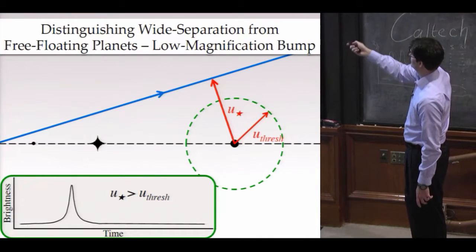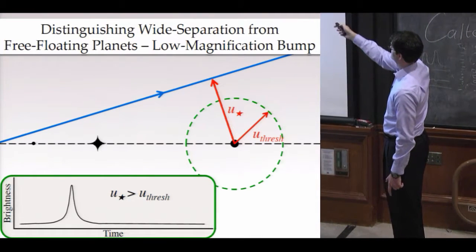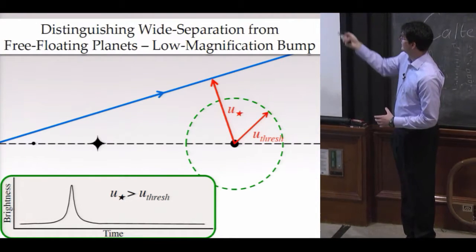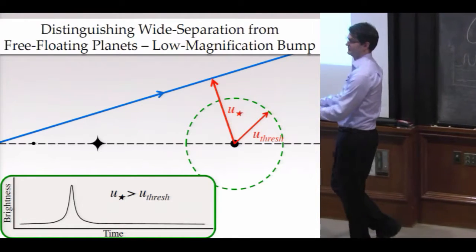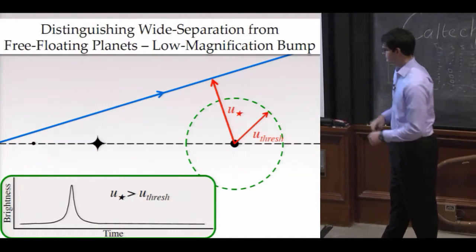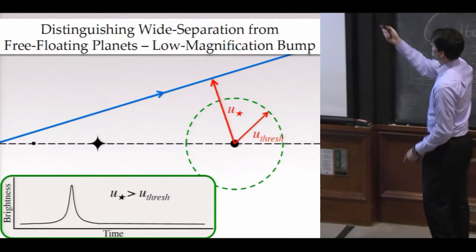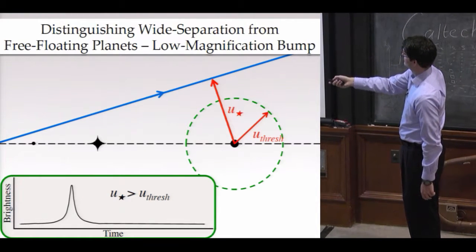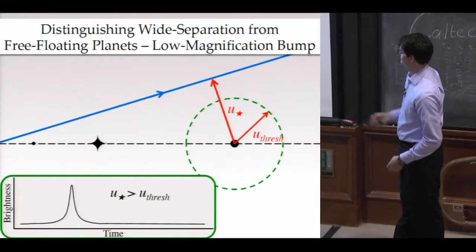Now there is a threshold impact parameter where if your actual impact parameter is larger than this value, then you won't be able to detect any magnification due to the host star. And this threshold impact parameter depends on the parameters of the microlensing survey itself, so the photometric precision, the observational cadence, and things like that. And also it's very weakly dependent on the mass of the primary itself. And so in this particular case that I've drawn here, all we would really see is the event due to the planet that looks like a single lens event and nothing else on either side.